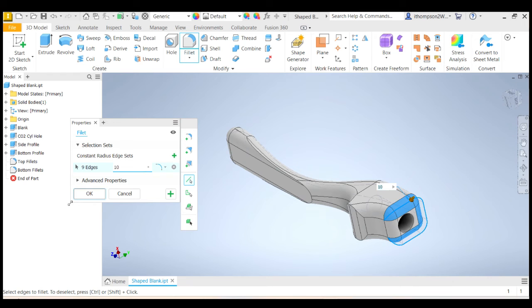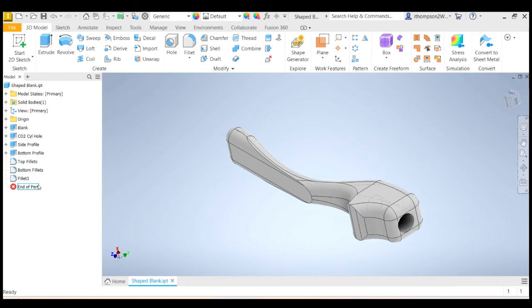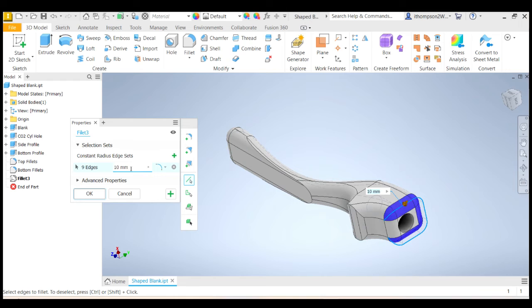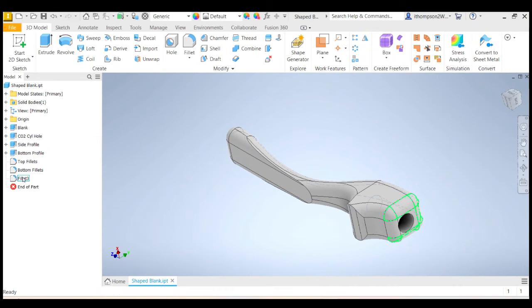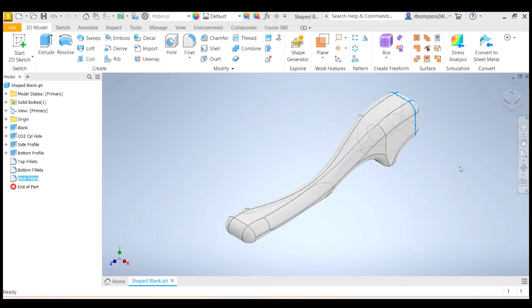Okay, that's turned out pretty well. So, I want to click and then click again, and call that the back fillet. Back fillets. All right, that's a pretty nice shape. Okay, so there we go. Now I haven't done the holes yet, so we still need to do the holes for the axles.